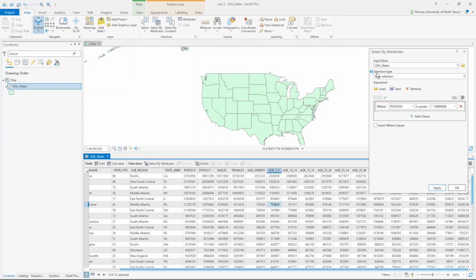It's going to be states where subregion, I can find it here, there it is, subregion, equals, because you can't have a greater or less than with text. So we're going to say it's equal to, and now we just drop that down and we look for Pacific. There we go. We're going to hit apply.